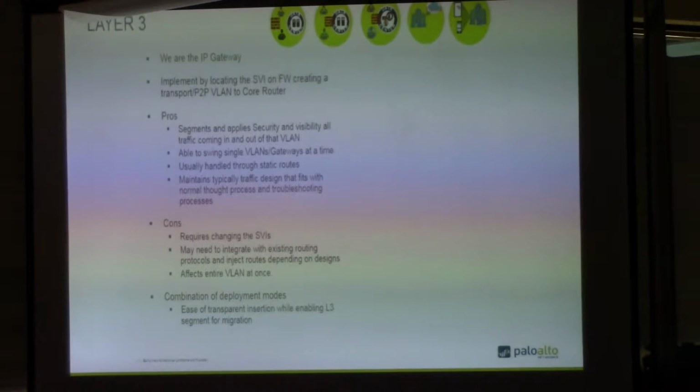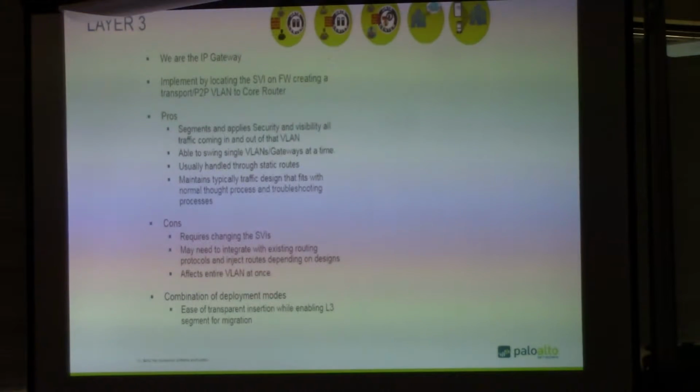So some of the pros here is it's a good way to be able to quickly move a lot of VLANs and be able to segment a lot of VLANs. But as you're swinging those, you have to swing the entire VLAN all at once. So if you've got a whole bunch of different traffic in that VLAN, a lot of times there's nervousness because now you have to figure out exactly what that traffic is going to look like if you're writing policies as you swing it. So a lot of times if you are doing that, people write any rules to just inspect the traffic, gain visibility of the traffic so they know what's going on.